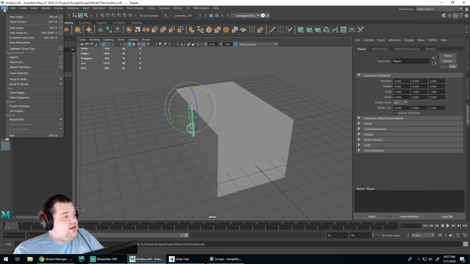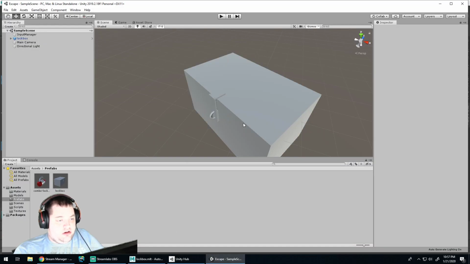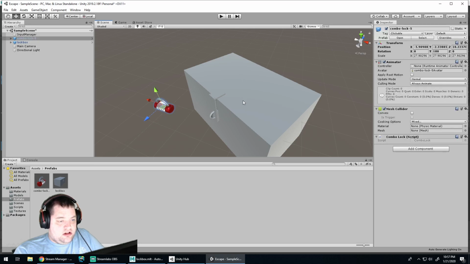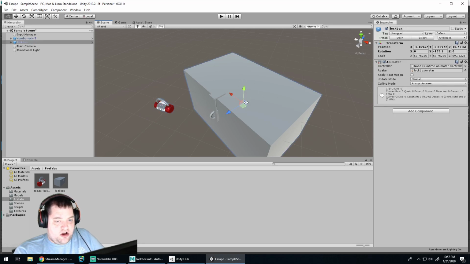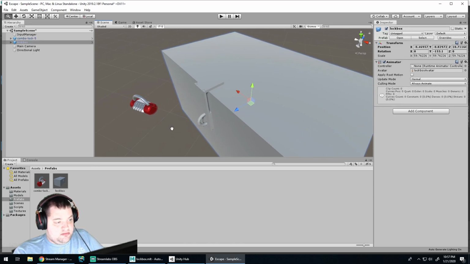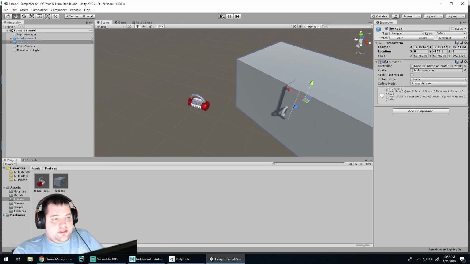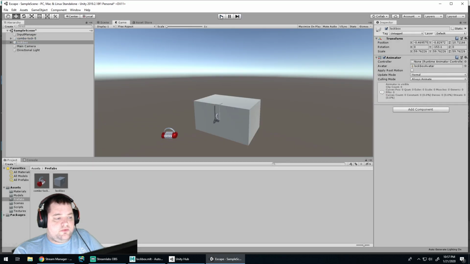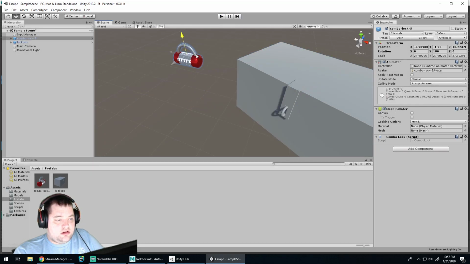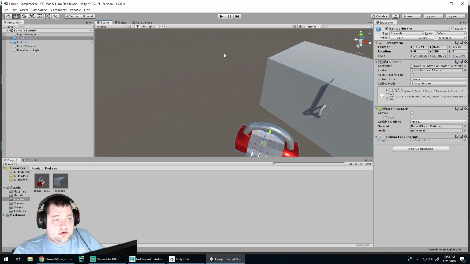And I'll show it to you in Unity instead. I also made this combo lock, and I just finished the model for this a couple minutes ago and pulled it in, so I haven't textured it yet. That's what I'm going to do next. Where's my camera looking right now? Okay, so up, forward, over.